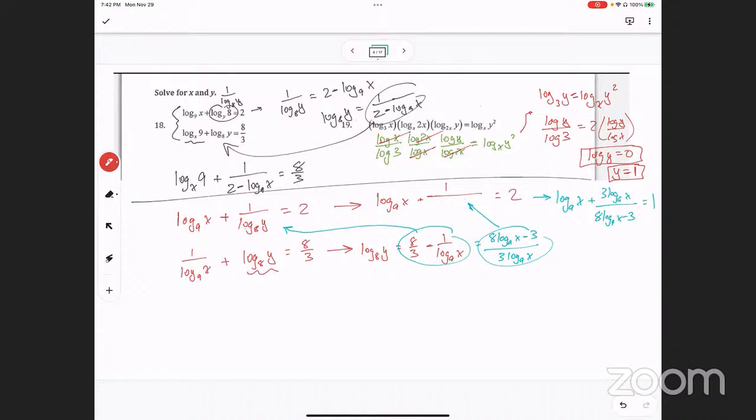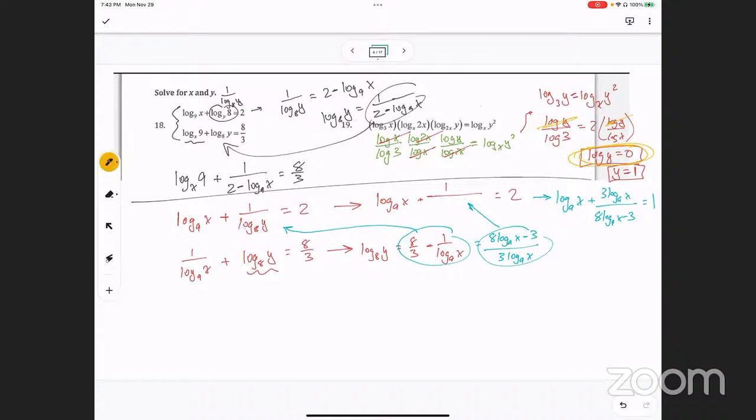So before we just cancel out the log y's, we have to consider, hey, wait, before I cancel those out, couldn't the solution be if the log of y equals 0, then those two sides of the equation would equal each other? They would both be 0. That's why before I just canceled out a factor, it's kind of like when you cancel a factor of x out of both sides. Well, that just meant that x equaled 0 was one of your solutions. So log y equals 0 is one of my solutions.